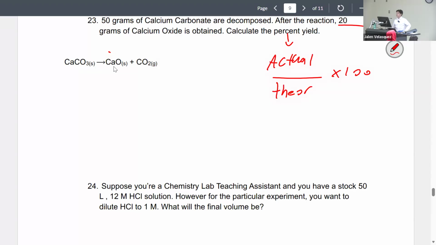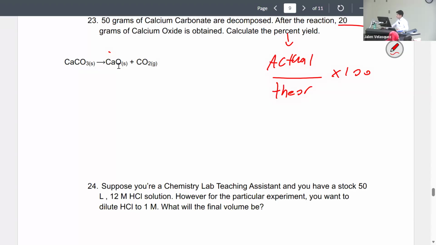So the actual yield is, in the lab, what you actually obtain at the end of your experiment. The theoretical yield is, in theory, what you would expect to obtain through the stoichiometry, right? Very rarely do you ever actually get the theoretical yield, right? Because there's a ton of error, you can have incomplete reactions, you can have contamination, right? It goes on and on, right? Your lab partner could be not that great, right?